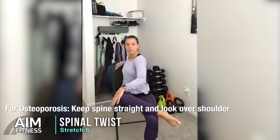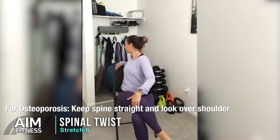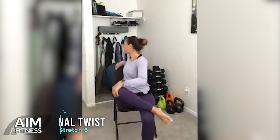So again, you have the option of doing it here, or you can do it here, which gets you a little deeper. Good, release. Good. I always like to wiggle it out to realign the spine.